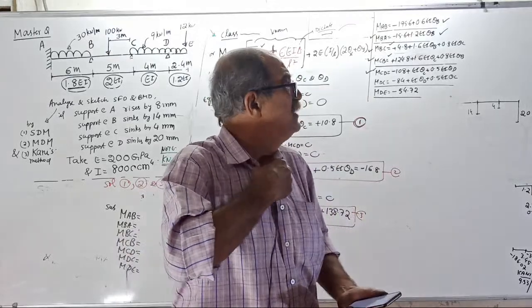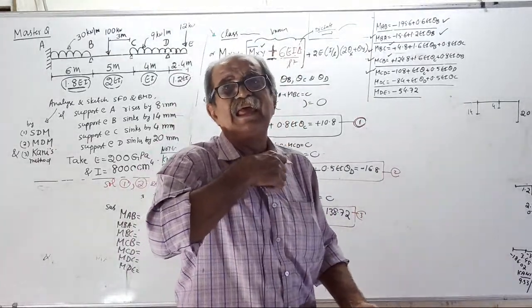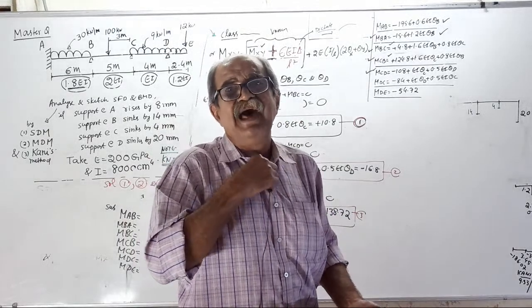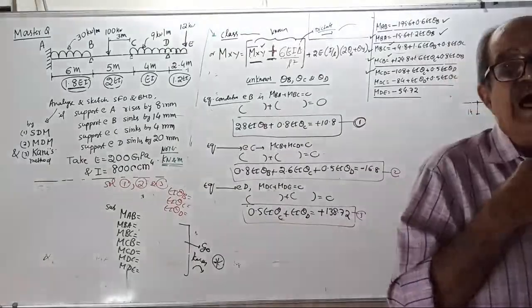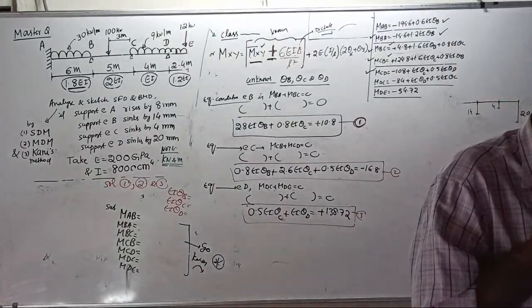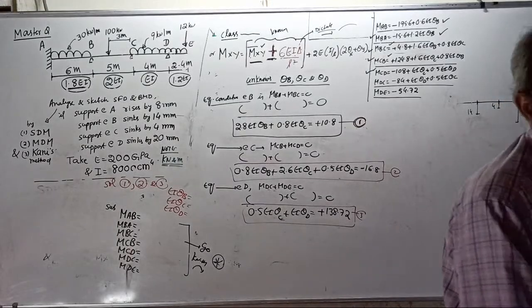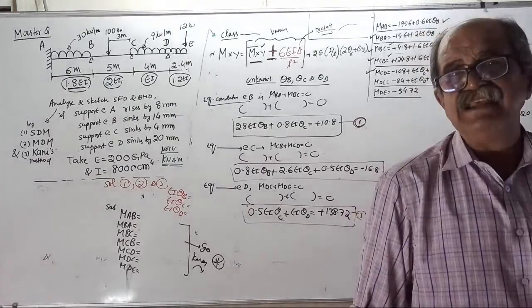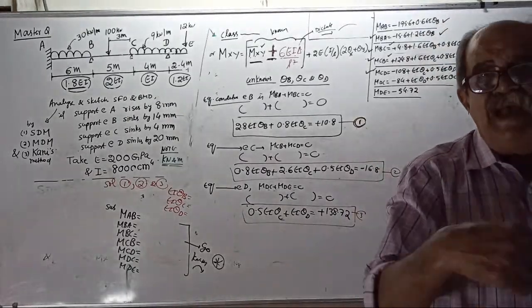Okay. You get correctly and solve. Go through this question repeatedly and make it completely clear. This question: analysis of continuous beam when support settlements are given. Completely clear means get ready for the next time for the moment distribution method and Kani's method. I will come back after 5 minutes. Okay, stop. I will come back after 5 minutes.